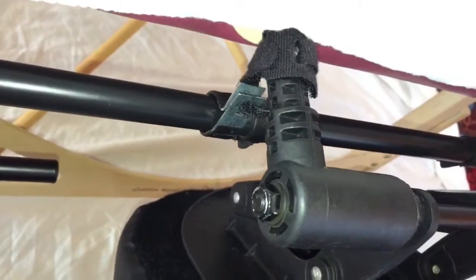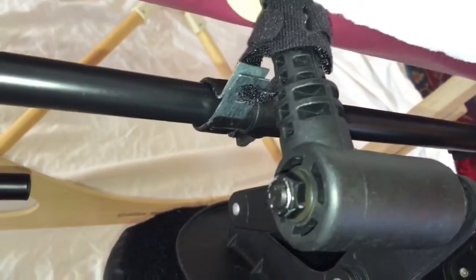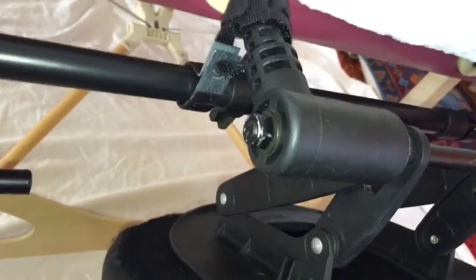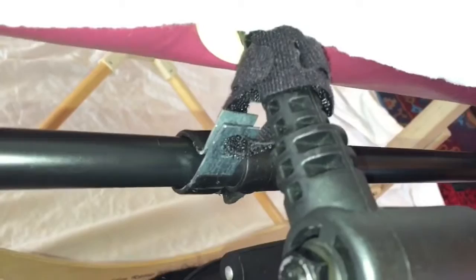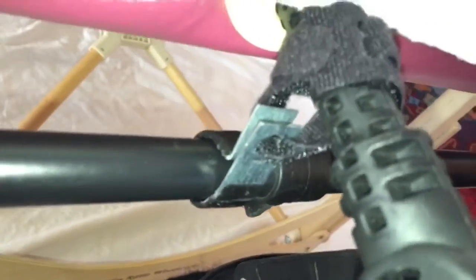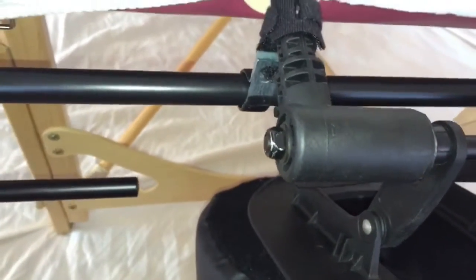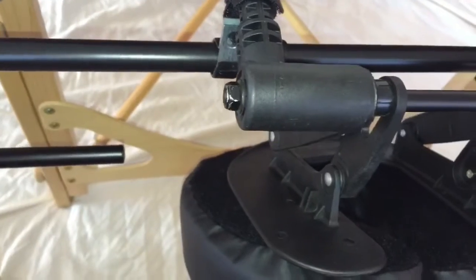Here is the finished system with the paper roll holder hung from the pole that the massage table headrest is attached to the table with. You can see it's pretty snug. It's reasonably quiet, which is also something that we really like about it, and it's flexible too, which can be useful with these paper rolls. I think it's a good setup.